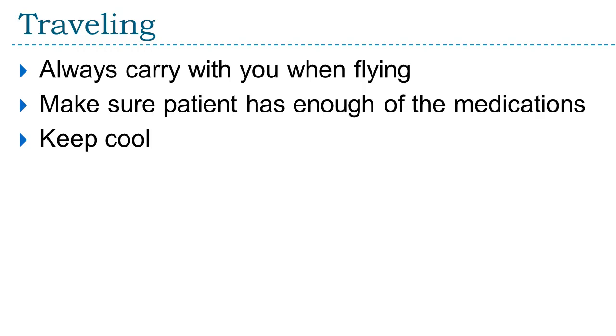And if by some chance the device is not working, that person really needs to have an alternate means to be able to administer their insulin, have syringes at home, maybe an AccuCheck machine, because maybe they develop an infection. Well, obviously we're going to have to pull the needle out and probably not allow the patient to use this means of insulin delivery. So we have to go back to the original ways. But as I said before, the patient himself must have adequate knowledge when having a pump and really be in a constant communication of an endocrinologist or dietitian or an educator.